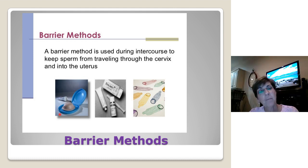You have the diaphragm. Many of you probably will never see a diaphragm, never fit a diaphragm. I think they've kind of gone out of fashion, but they are a non-hormonal method. So they are preferable to some women that don't want to have any exogenous hormones. Oh, Amanda says her group fitted them at intensives. That's interesting. Yeah, but they do have to be fitted. We'll talk about those in a minute.